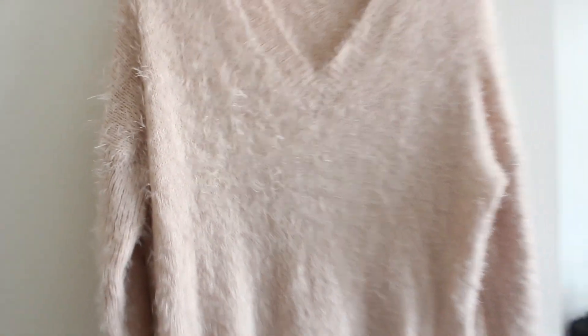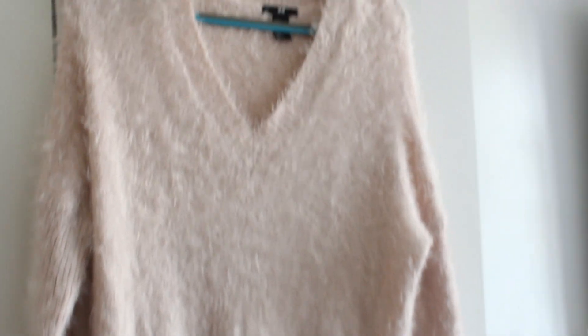The next sweater is my favorite sweater of all time — you guys have probably seen me wearing this. It's my fuzzy pink fluffy sweater from H&M. I love this sweater so much — it's so soft and even though it's a small, it's super oversized. I love wearing this when it's really cold out, layered over a long-sleeve shirt, or I just wear it with tights and some boots. I've used and abused this sweater so much.